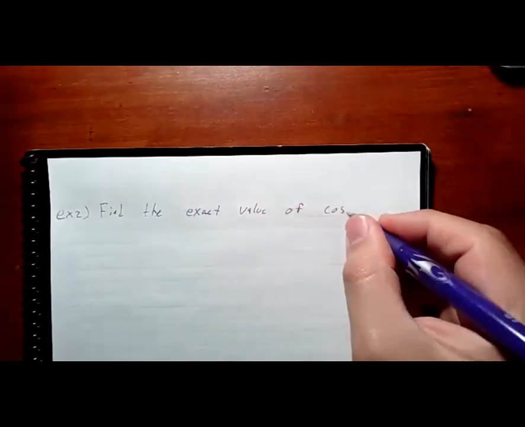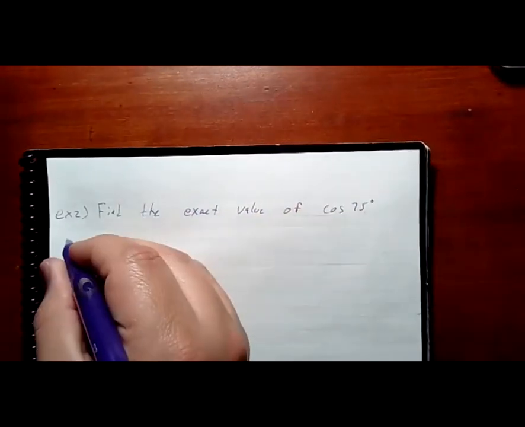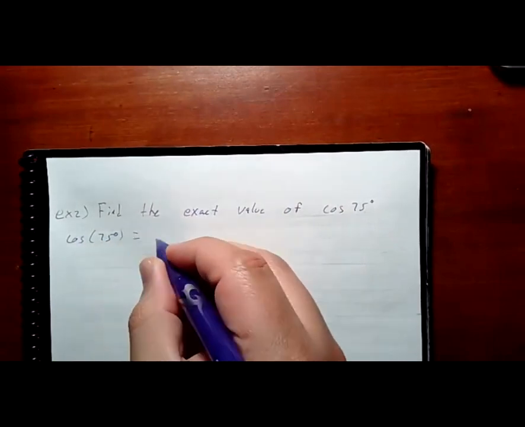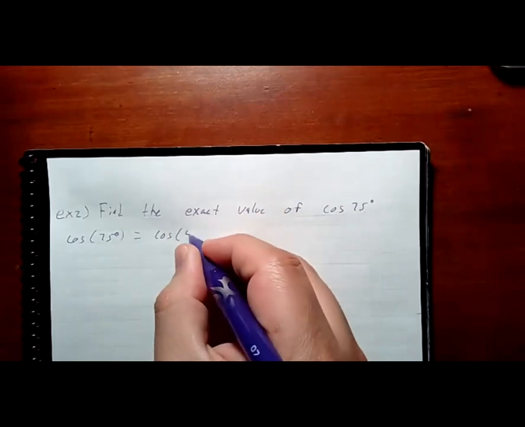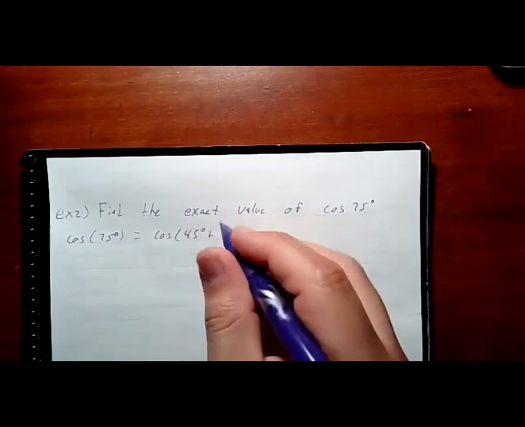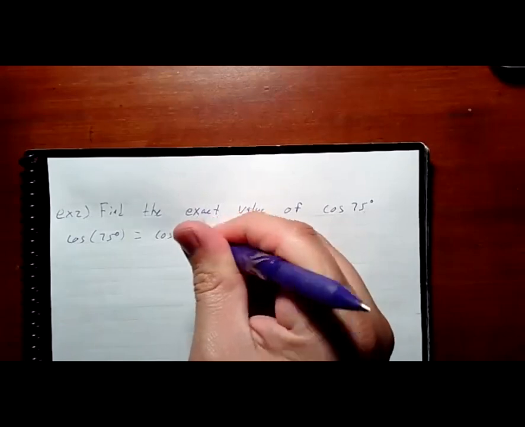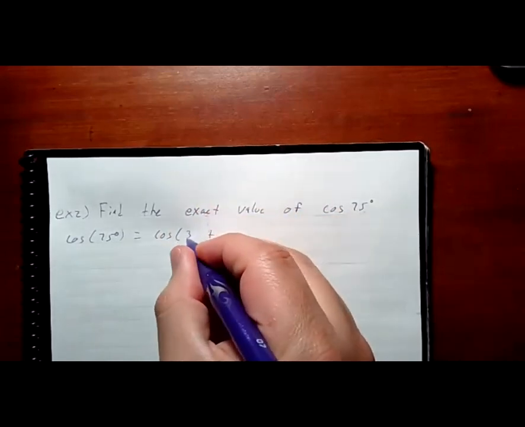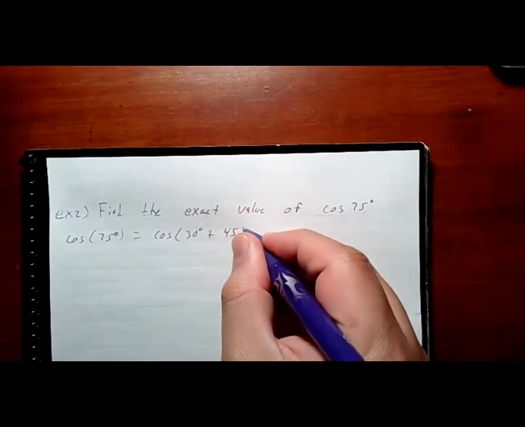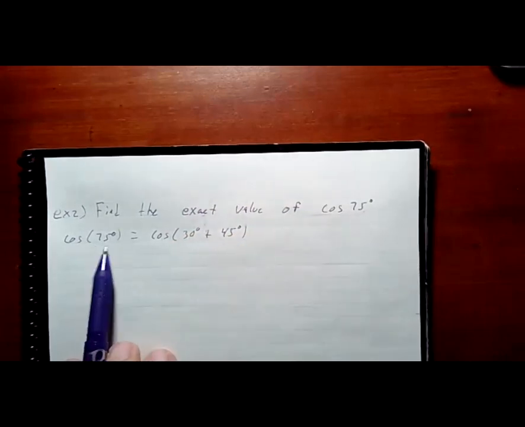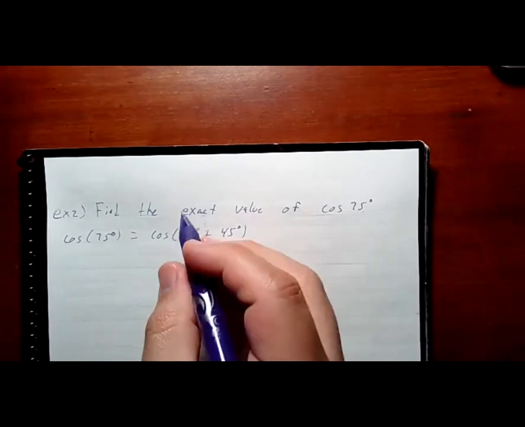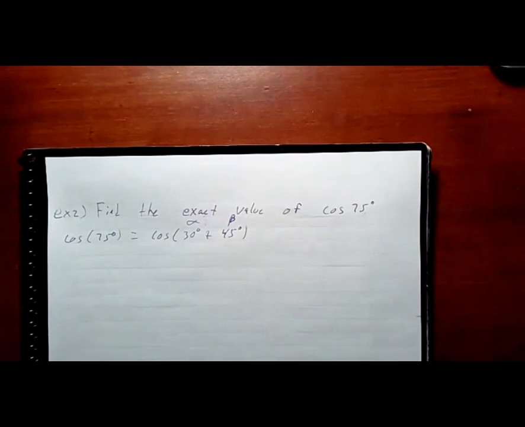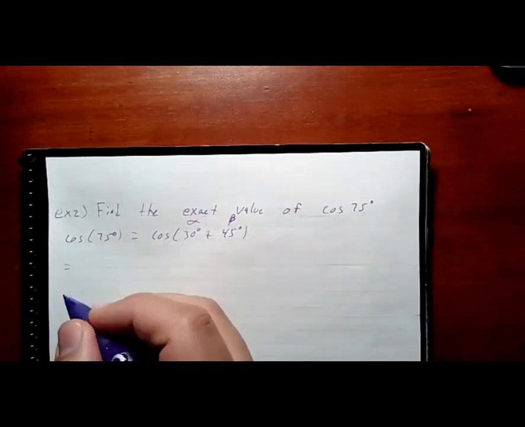of cosine 75 degrees. So what you do is you break it up into two pieces, a sum of angles that are on the circle. Let's use the small one first. Because 30 is on the circle, and so is 45, right? You see how I can break this up? So this is my new alpha and beta. So then just apply the formula.